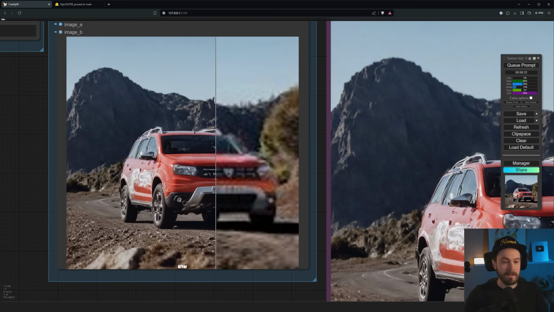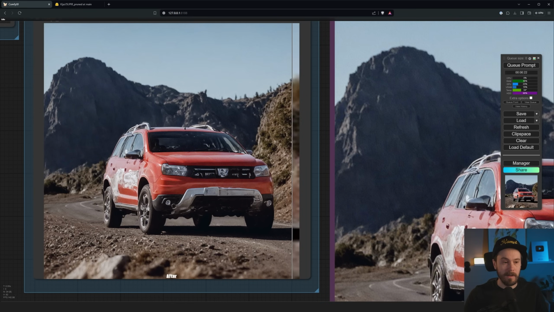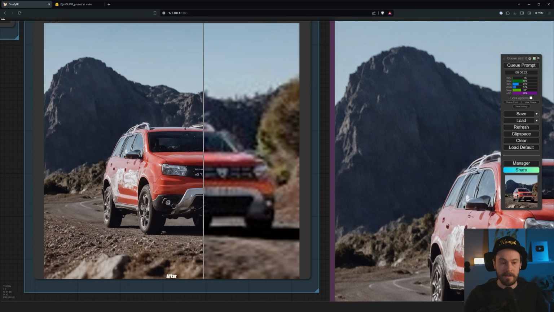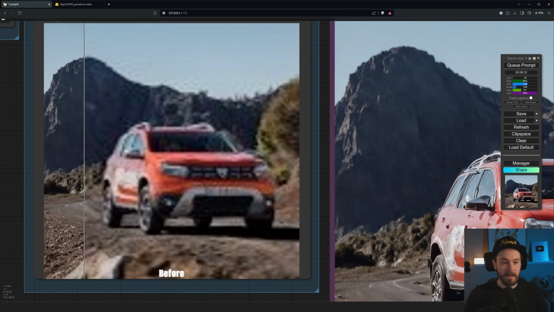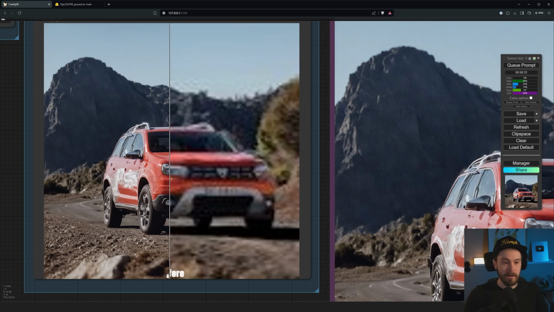And if we look at this example here now, we can see it's really starting to take shape. Now, if you look at the mountains, the background, the little stones here, it actually looks pretty good. Now, the car isn't perfect. It's still a little wonky at places, but it's much, much clearer than initially. And we're kind of retaining the style of the original.